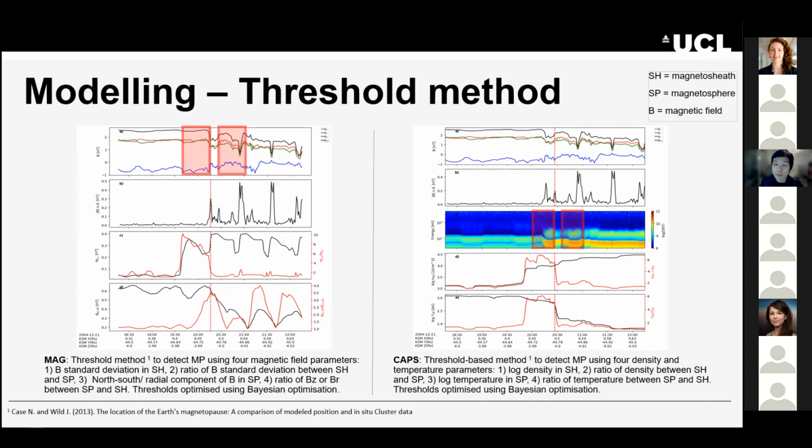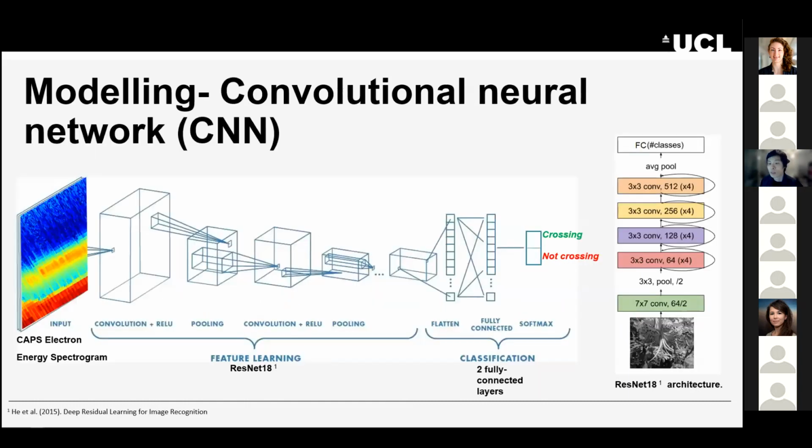And to find the best set of parameter thresholds, we use Bayesian optimization to maximize the performance over all of the training years using the catalog of crossings. And the second method, we are using a convolutional neural network, or we call it CNN. So why did I choose to use this method? Because the current catalog of crossings were created by human eyes. So could we leverage machine vision as well to do the same? That was the motivation behind this.